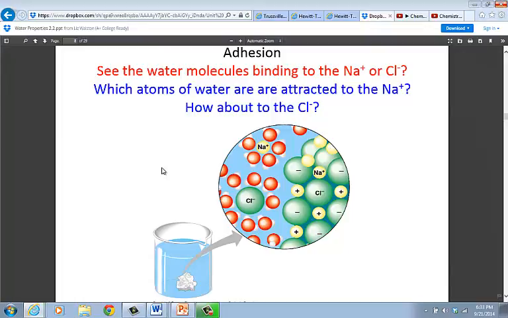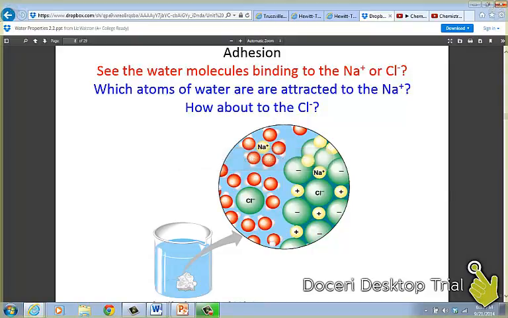Think of the word cohesion: the prefix co means together. So with cohesion, the water molecules are sticking to each other. Adhesion: remember that little thing in a graduated cylinder? What did we call that? That was a meniscus. Notice it sticks to the sides like that. That's sticking to the side, adhering. The water molecules are adhering to the side of that graduated cylinder.